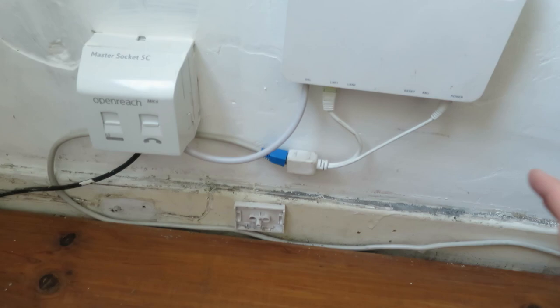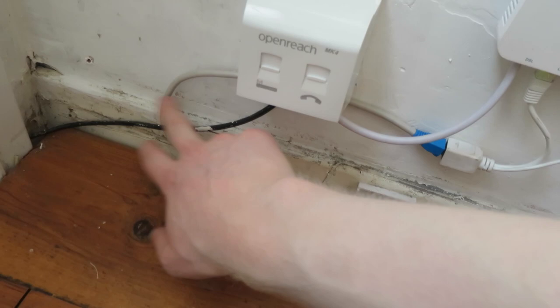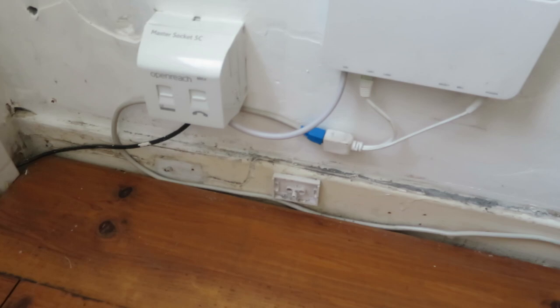Now, eventually, the plan is when we tidy up all of this, do the redecoration, we'll get a nice thin, low-profile box made. Get the bottom half of all of this hidden. This will be hidden, this will be hidden, this, all of it. And all that will poke out is the front of the master socket and the top of the modem. And then we'll have a landline telephone for emergencies just on the wall here with a nice, sorry guys, camera battery. But as I was saying, we'll have a landline telephone for emergencies. Nice boxed in here, all looking neat and tidy.